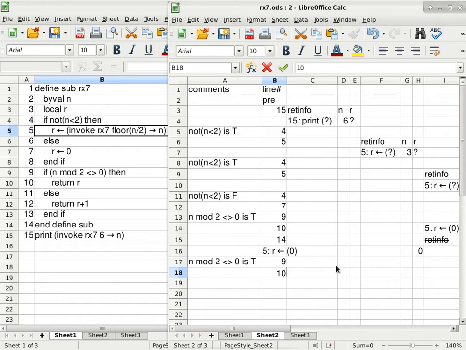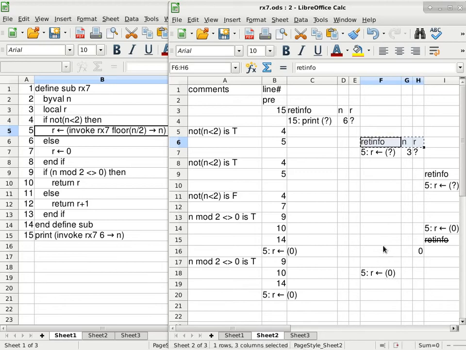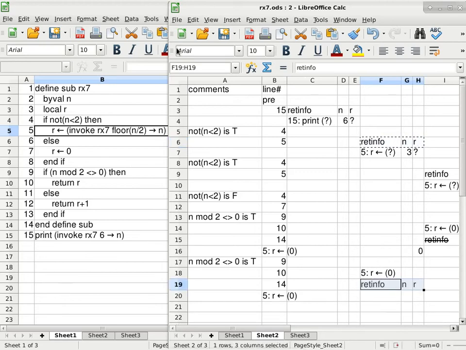So when we execute return 0, we look up the rightmost return info cell, copy and paste it, and change the question mark to the value that we are returning. In this case, it is a 0. Then we move on to the end of the subroutine, on line 14. Same thing: we make a note of where to continue execution, which is line 5, and then we deallocate the 3 columns specific to this invocation.